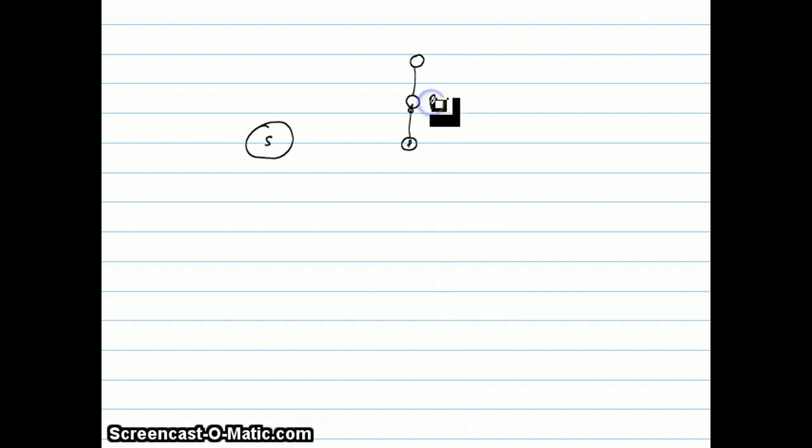So I'll call this P where the planet is now, and I'll call this P prime where the planet will go if the Sun does not have any force. But what happens is that the Sun does exert a force. And the way Newton makes his simplified models, he says, let's say the Sun's not continually exerting this force pulling the planet towards it, but that it does it in little impulses.